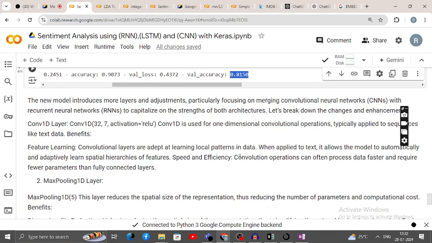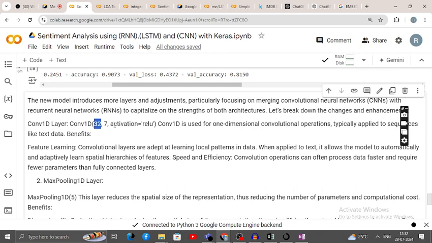So Convolutional 1D with 32 filters. In LSTM we use sigmoid and tanh, whereas in a convolutional one-dimensional neural network architecture, we use the ReLU activation function.